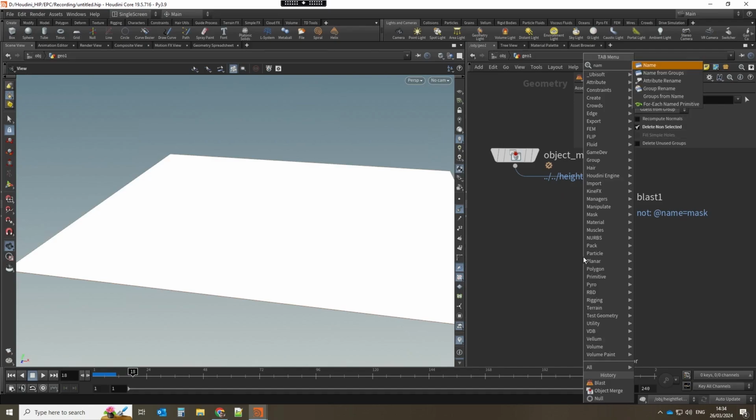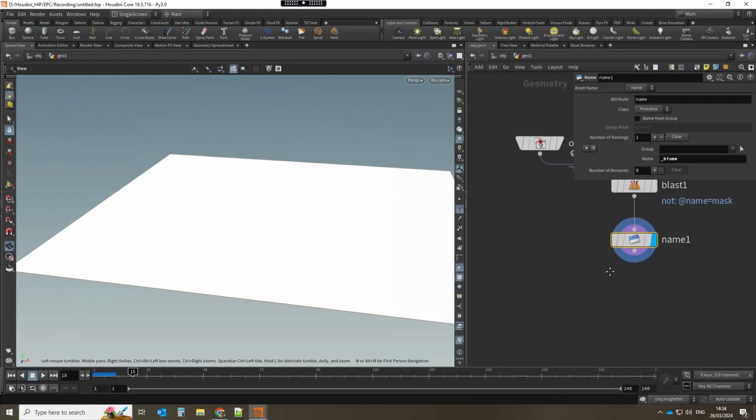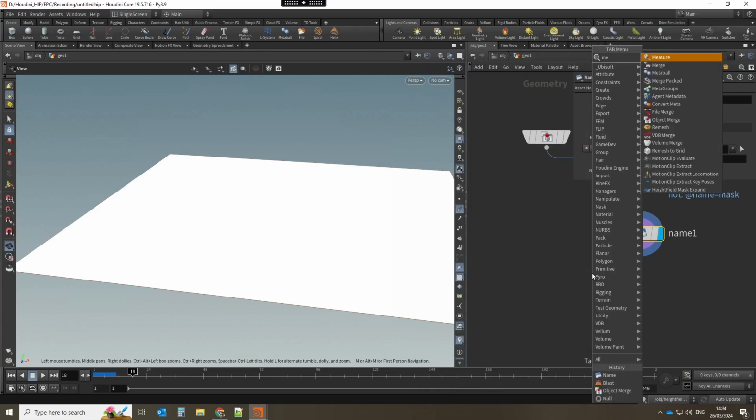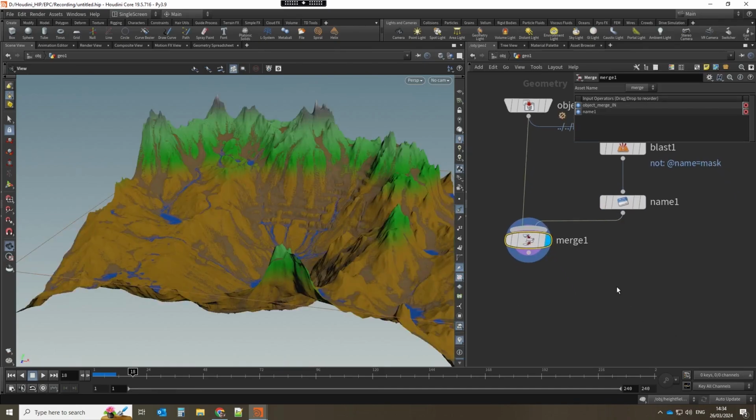I'm going to name it Biome. So now we have one layer called Biome. Now we can just merge it back to the other one. And now we will start doing some coding.